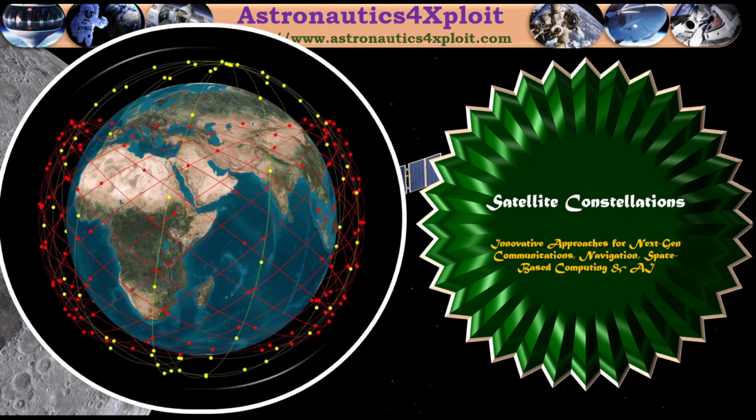Low Earth orbit, with an altitude of 160 to 2,000 kilometers, is chosen for some constellations because of its proximity to the Earth, which allows for low latency, essential for services such as high-speed broadband internet. Because they cover a smaller area, many more satellites are needed in order to provide continuous global coverage.